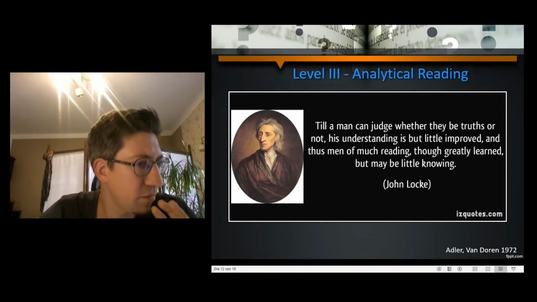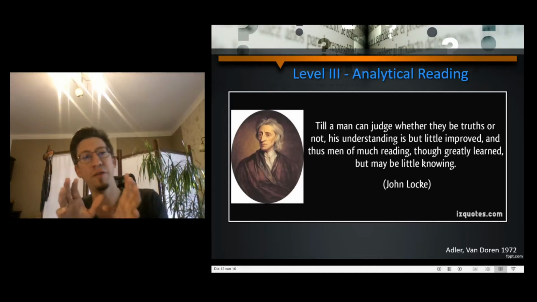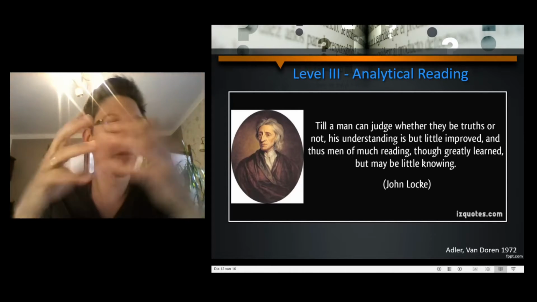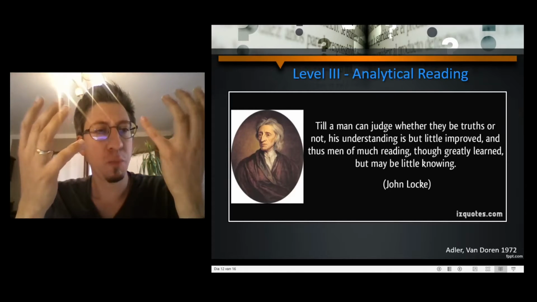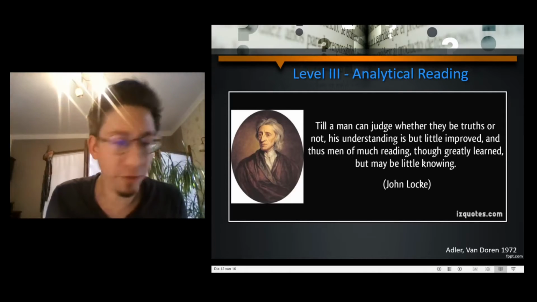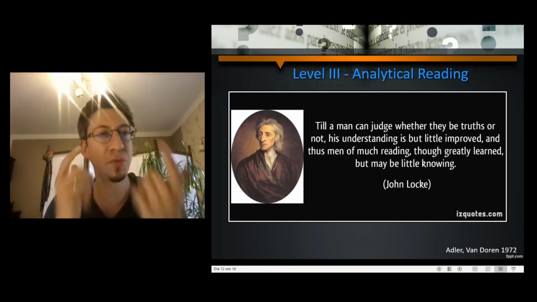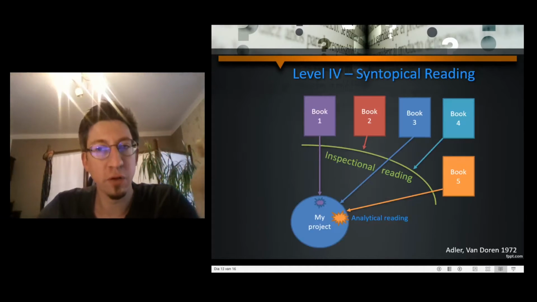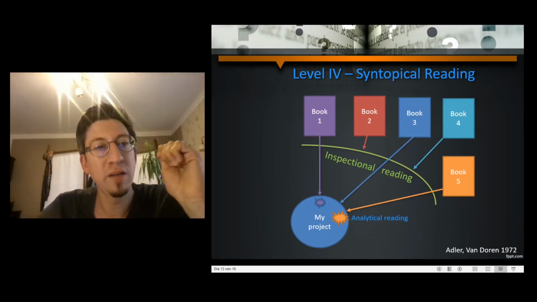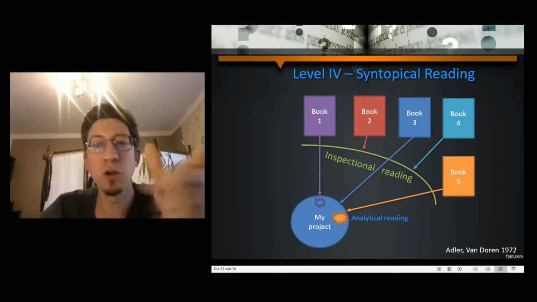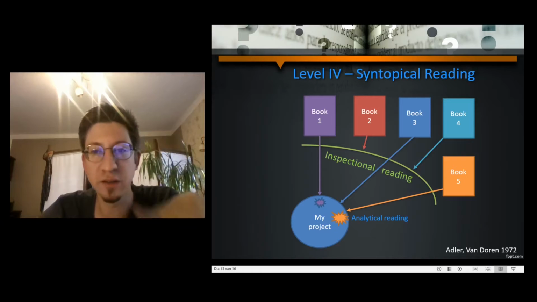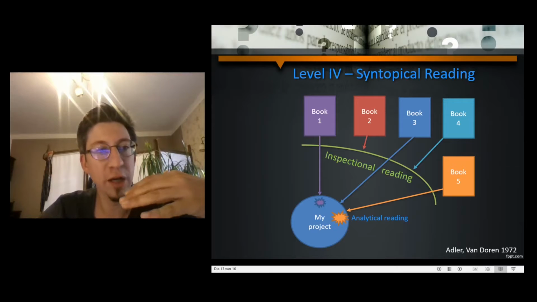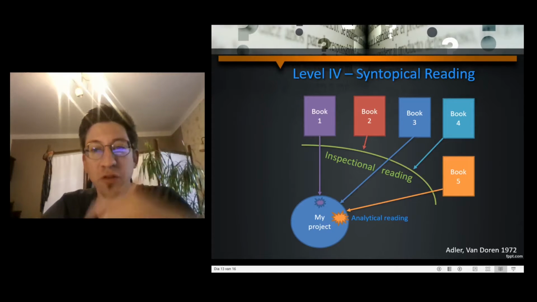And then, after analytical reading, analytical thinking, this is the first step. So this analytical level of reading is still at the level of one work, right? It's you engaging with one piece of writing, with one text. It can have multiple authors, of course, but it's you engaging with that text. And then the final stage is what's called syntopical reading. This is when you apply this to different works. I call them all books here, but they can be books, research articles, and so on. It doesn't matter. And this is when you apply all levels of reading at different stages in order to create your research project. And you see here my project.